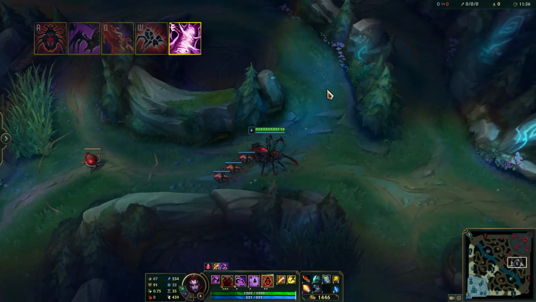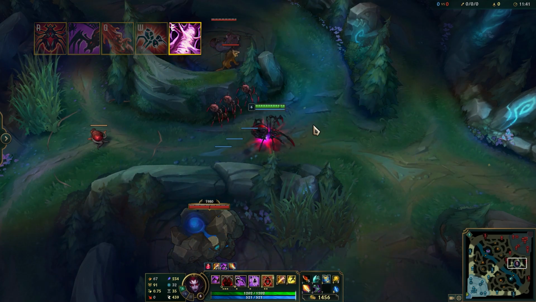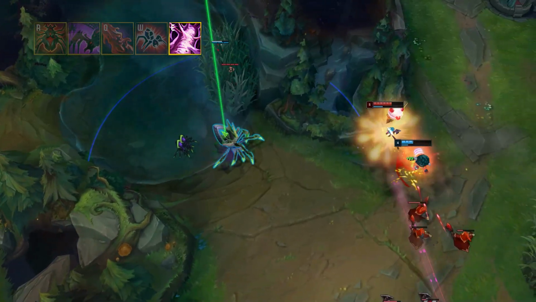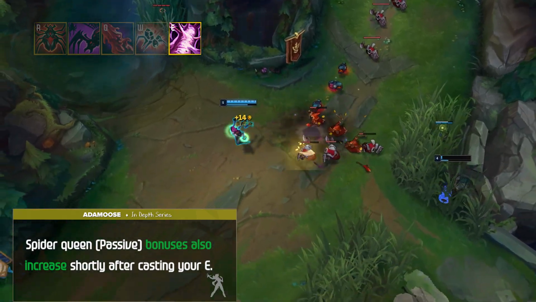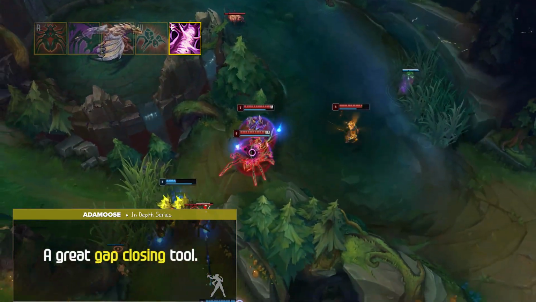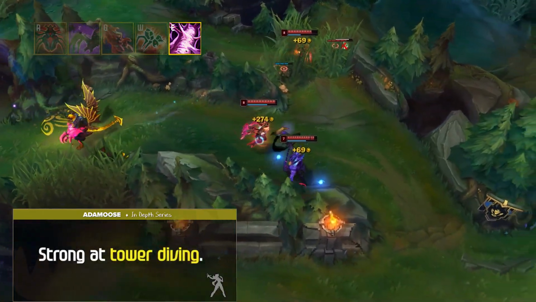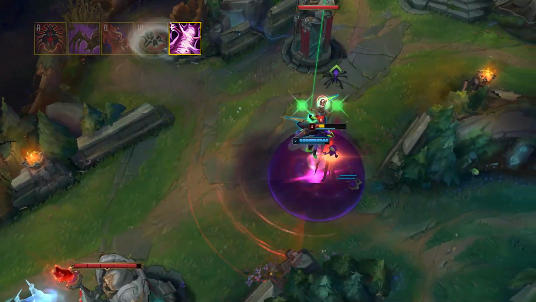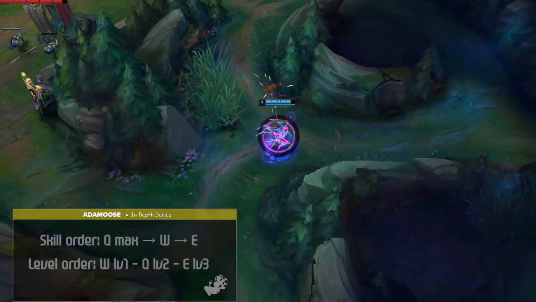Repel is a very unique ability which allows Elise to lift up with her spiderlings in the air, becoming unable to act and granting vision of the area for the duration. If cast on an enemy, Elise and her spiderlings land on the target. Your Spider Queen bonuses also increase shortly after casting your E, which means for a short amount of time, you'll be extremely powerful. This ability is a great gap closing tool and is also the main reason why Elise is so strong at tower diving. Taking turret aggro, bursting the enemy down, and using Repel to drop the turret aggro is a great way to really punish enemies under tower with very little risk.